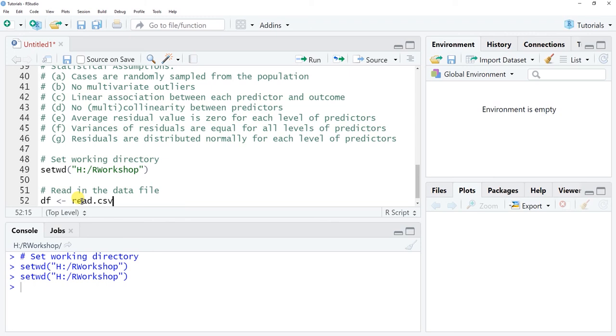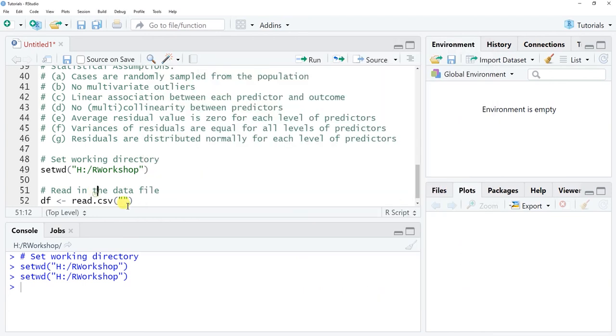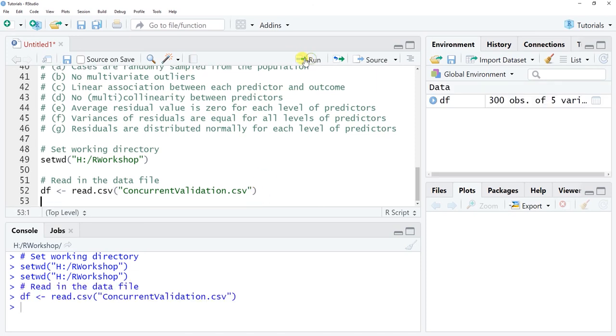So I will use the read.csv function from lessR. So it's read.csv, all lowercase, and within the function parentheses, type quotation marks, and within those quotation marks, make sure that you get the exact name of the data file, which the data file I'm working with here is called concurrent validation with a capital C and a capital V, which you can see pictured here in the folder that I just set as my working directory in this session. So I'm actually just going to copy the exact name of that file and paste it into the quotation marks here to make sure I get it exactly right. And I just need to remember that I add on the .csv extension because it is a comma-separated values file. Once I have that in place, go ahead and click Run.